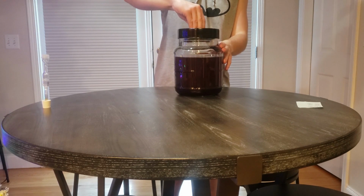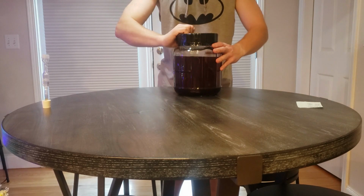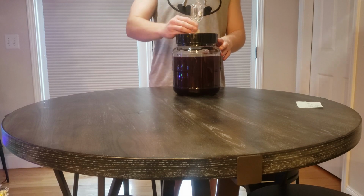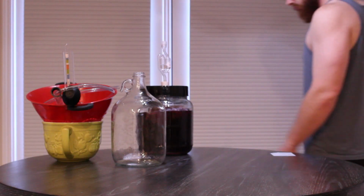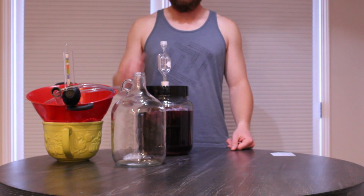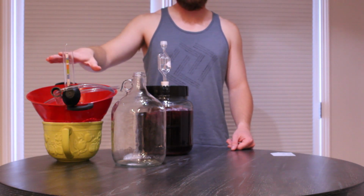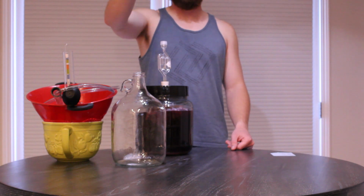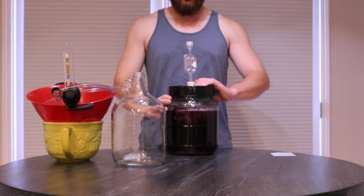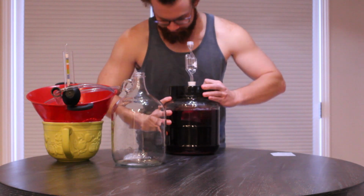So we're just going to put on that lid. This is, again, my wide mouth little big mouth bubbler from Northern Brewer. I believe that is the only place you can get these right now. And this has sat on the blueberries for 3 weeks, I believe. I let that sit, checking it every once in a while to make sure nothing was growing. This was still off-gassing quite a bit, so you shouldn't get anything growing on it. You're going to get a nice blanket of CO2 in there, so you shouldn't get any mold growth or anything inside your carboy.